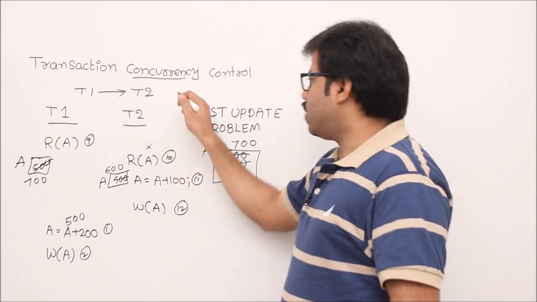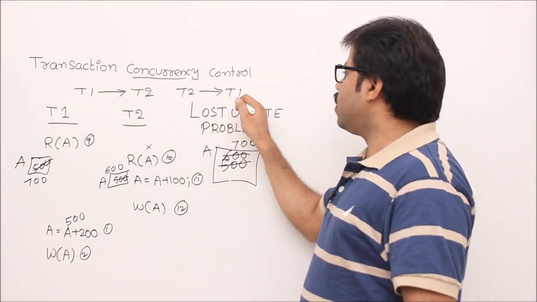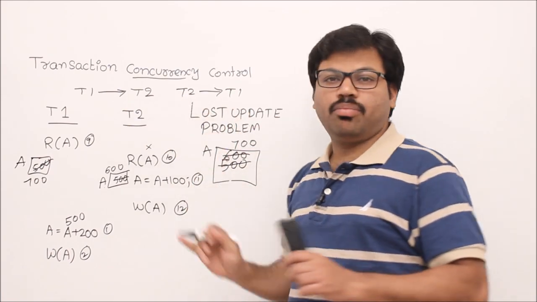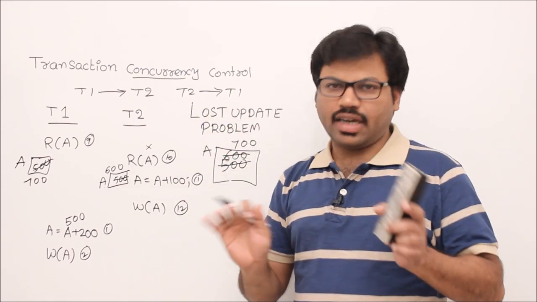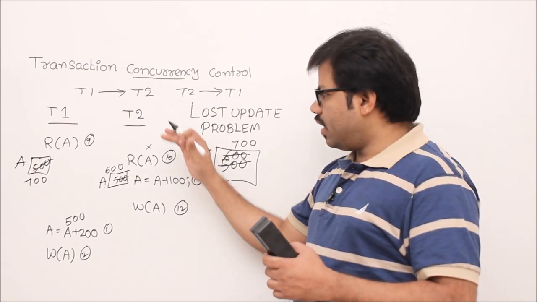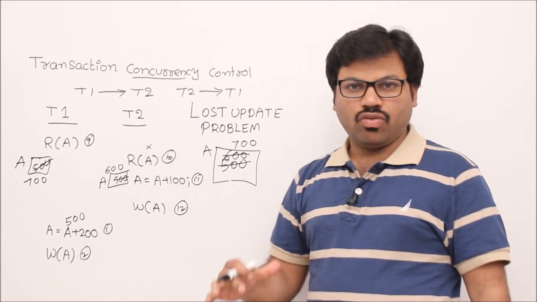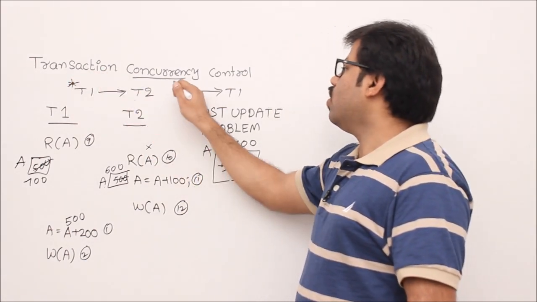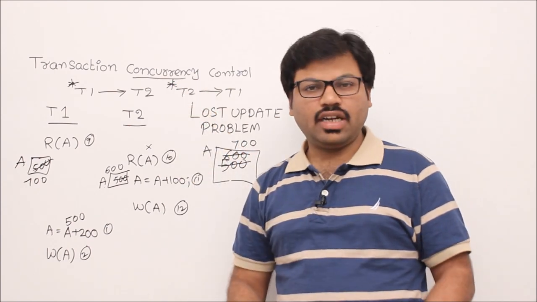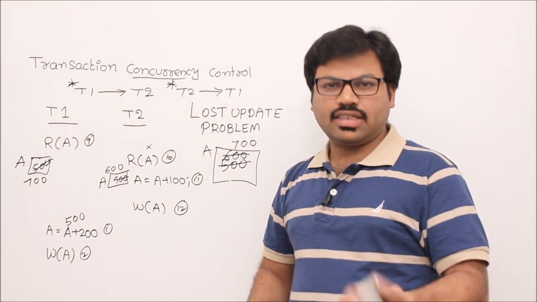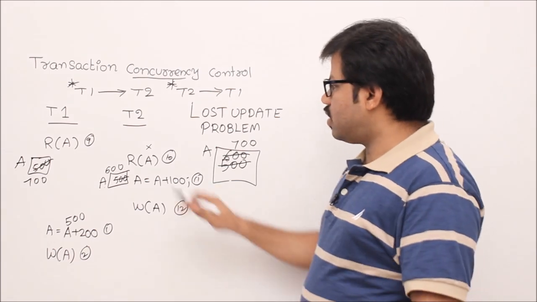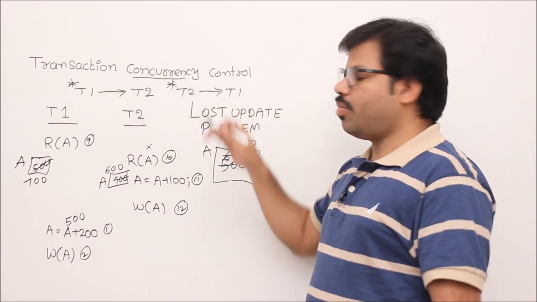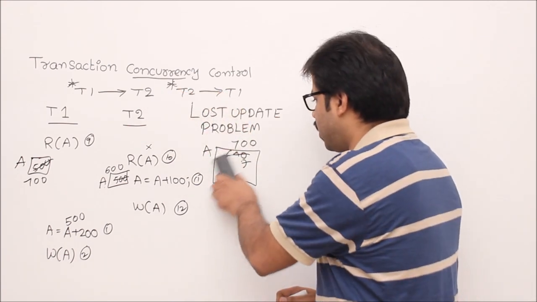So first is T1 to T2, second is T2 to T1. When you execute T1 followed by T2, otherwise T2 followed by T1, these are the only possible correct execution sequences, but not interleaving. Because of interleaving, the result should be the result of T1 followed by T2 or T2 followed by T1. Then only we say that such concurrency doesn't have any problem. Now we will execute these instructions in a T1 followed by T2 way and a T2 followed by T1 way, and we'll see the database result.